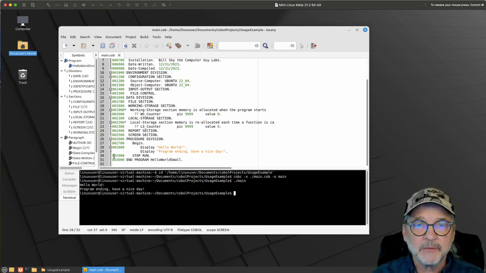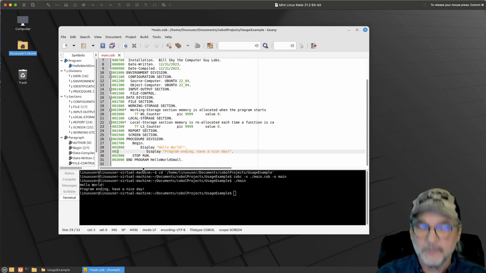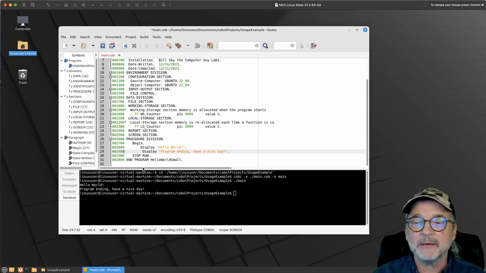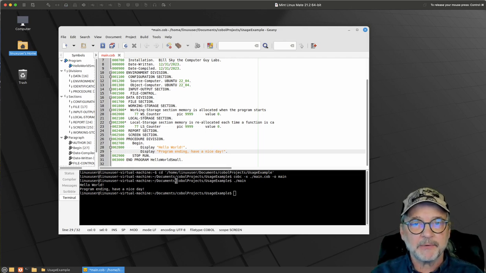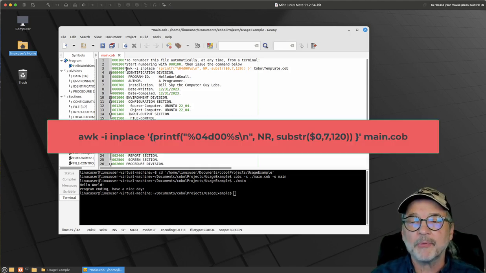The purpose of this demonstration, other than to show you this so you don't have to open up your own terminal, is that we are missing a number. To make that line number, I'm going to make it 002900. Well, the problem with that is that I have 29 down here already. I wish Genie had the ability to renumber your program lines. I do have a way to do that at the top, and I'll put this in the description of the video. At the top right here, I have this little awk script.